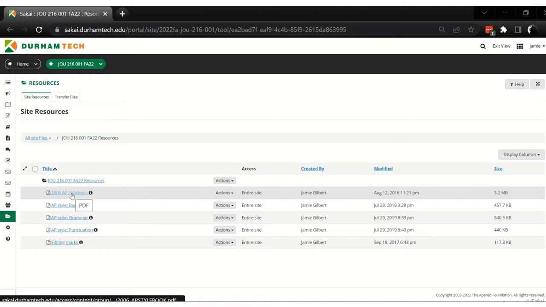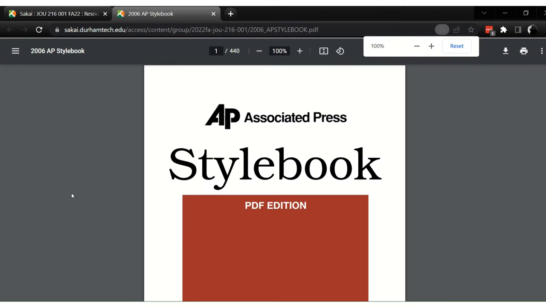Here is the number one resource, if you will. It is a copy of the 2006 AP style book that I was able to find online. Now, it's not 2006. It's nowhere close to 2006, but this is a free PDF that I found. So if you aren't able to afford a new AP style book or think you might not pursue journalism past this initial course, you can use this for your AP style quizzes as well as helping you with your stories. Again, it is not ideal, but it is available to you.